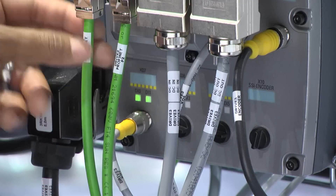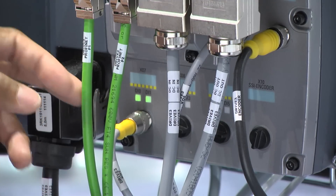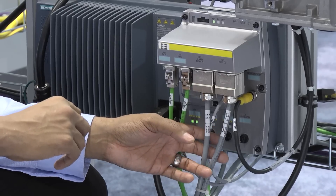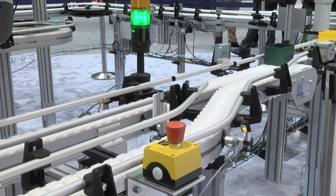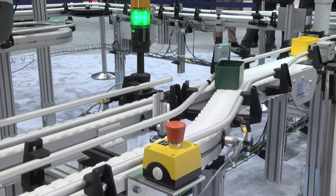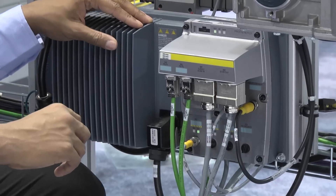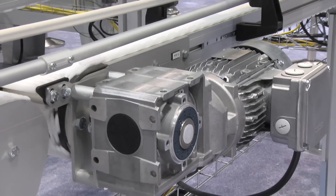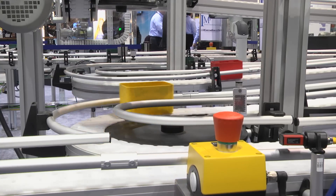The drive has onboard I/O capability as well as a multitude of communications options, and power and encoder feedback are available right here on the face of the drive. The advantages of this drive include integrated safety as well as industry-leading point-to-point positioning in a general purpose drive, as well as regenerative functionality — meaning that at any point in time we're able to send power from the drive back onto the line to reduce energy consumption.